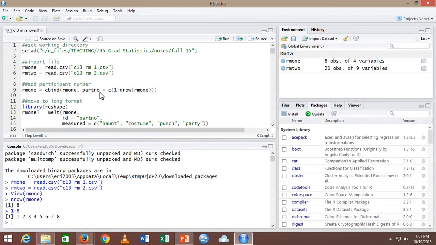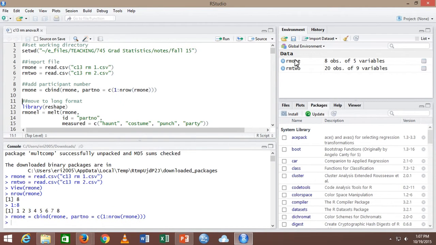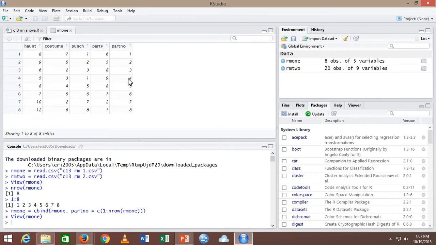So let us run that. Do your data screening before you add the participant number. So this should go on the end of data screening. And now I just have a participant number out here on the side. You have to have that. That is new. Because otherwise, how are you going to control for who the participants are? Right?